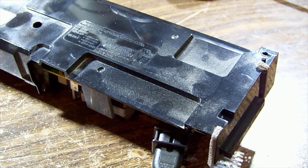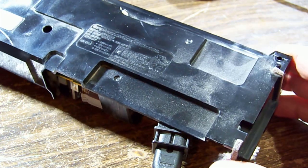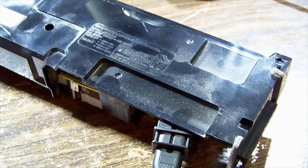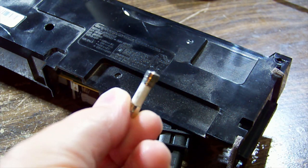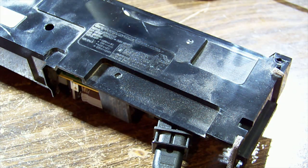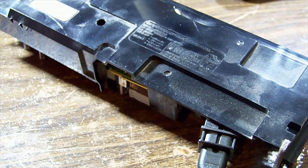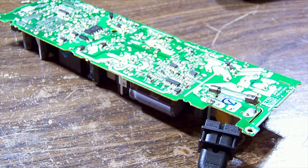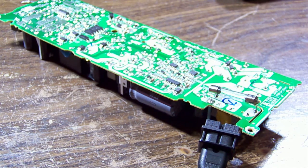I like to do that in case things go astray. I'm sure it'll be fine. But you don't need a fuse that's all glass to fire up and startle you. Well, these ones don't because they're all encased in ceramic. So let's plug it in. So far, no smoke. All right. And the fuse looks intact still.